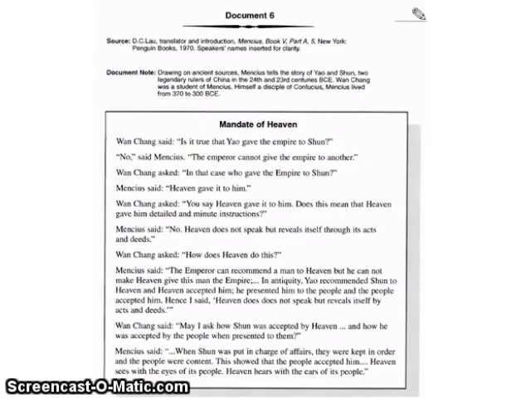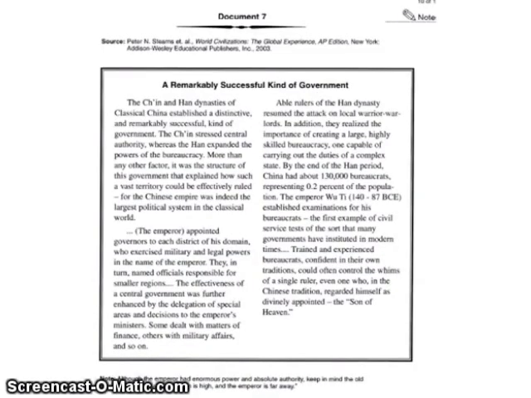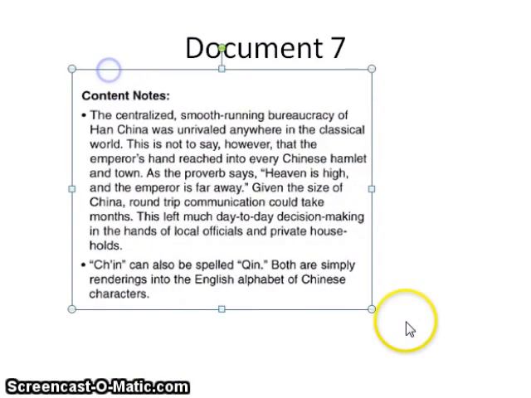Document 6, this is the Chinese mandate of heaven, which it does say heaven. Do not use this as a religious belief, because it's the only one you would see, and it's not really dealing with religion, but more dealing with power and the justification for power. And the content notes. Now document 7. You notice it has the old spelling of Qin dynasty, but then Han is what we're really paying attention to here, and it's talking about the government. Here are some content notes for you.